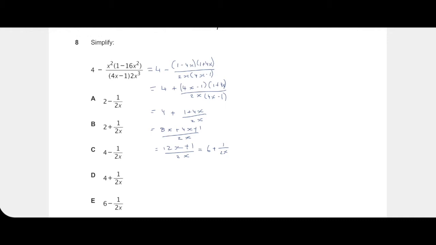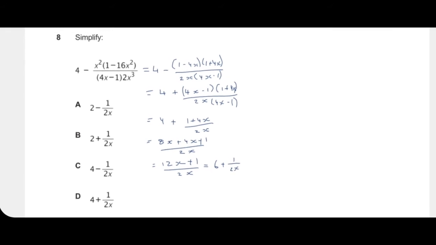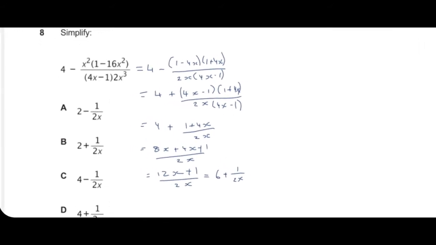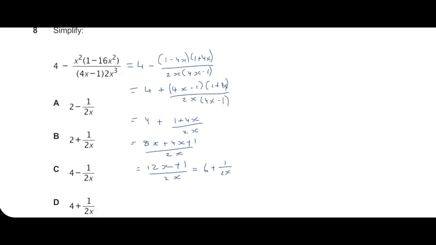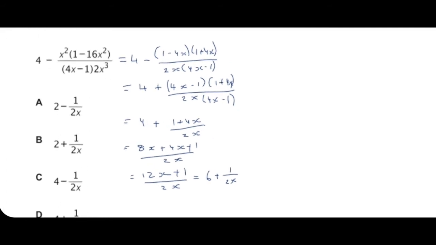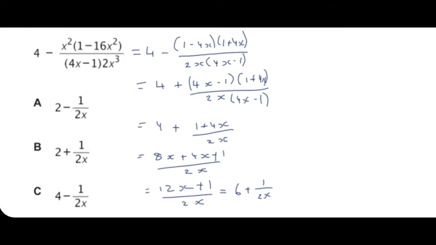So this is a question that's assessing your ability to factorize and simplify an expression. And I've pre-written my working out just to save time and enable you to understand what exactly you're meant to do for this question. So, line number 1 that I did was to factorize the quadratic that was in the bracket in the numerator. And I was lucky in that it was a difference of 2 squares, so I wrote that out.